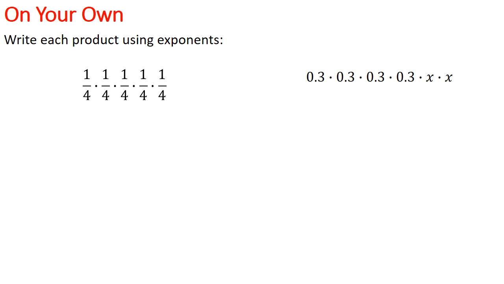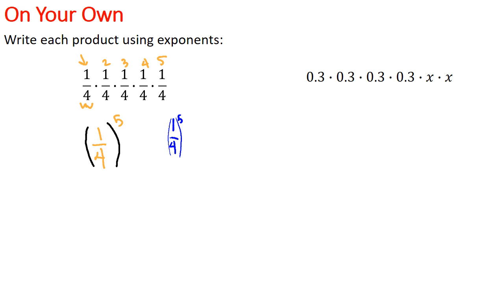So on this first one right here, we can see that we have a base of 1/4. And then we can see that this happens 1, 2, 3, 4, 5 different times. So it's going to be raised to the 5th power. So we have 1/4 to the 5th power. Now, I like to put in my parentheses right here, just so that I remember that this is a 1/4 to the 5th power, and that I don't accidentally make a mistake and say that it was 1 to the 5th power over 4. And so I don't want to make that mistake, so I make sure I throw in my parentheses right here so that I can make sure I know that this 5 goes to the whole thing.